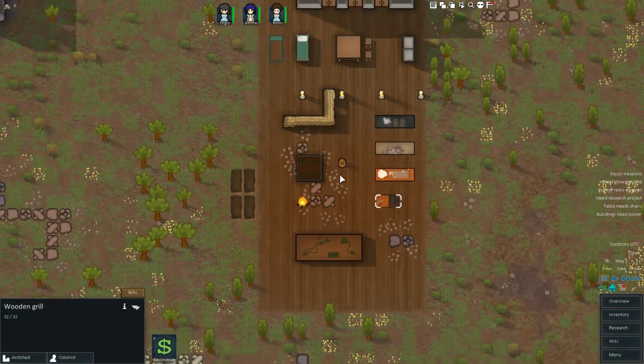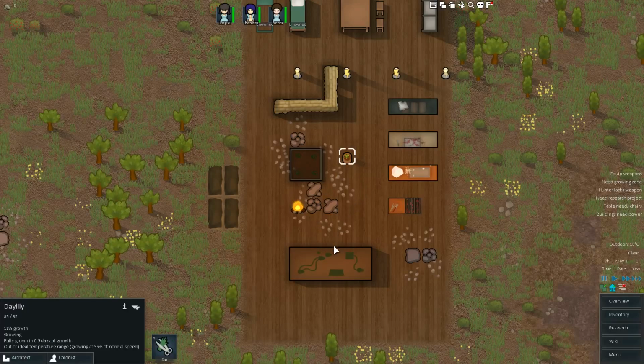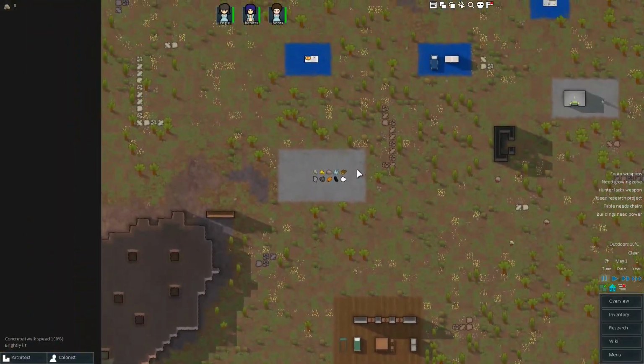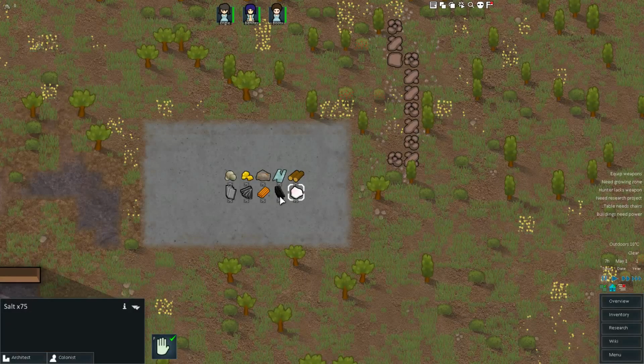And what else we got? The rest is all the basic stuff. We got the campfire, which can now be made out of wood or coal. We still got the plant pot, the research table, and graves. I think that was everything we start with. Oh, and here's some of the resources, some new textures.